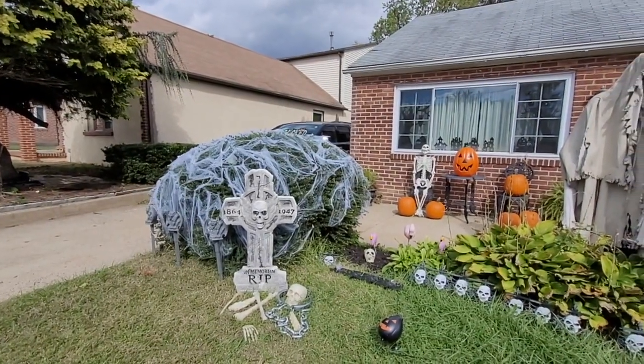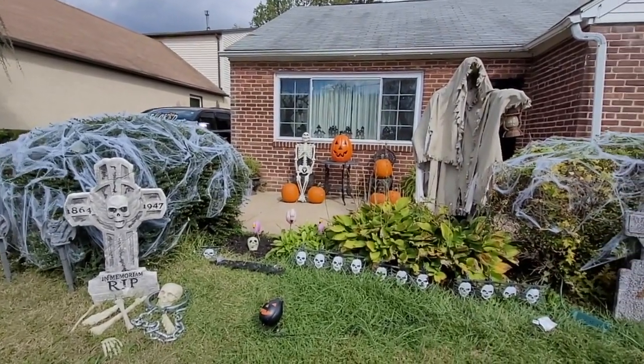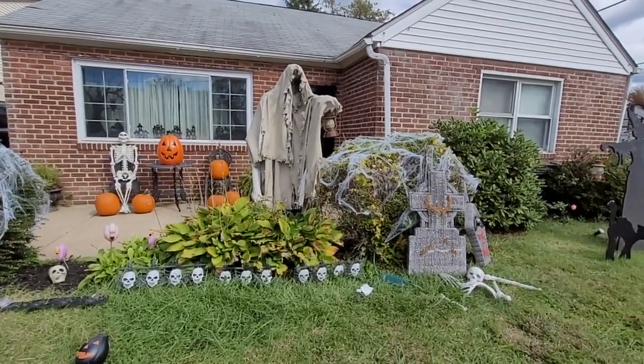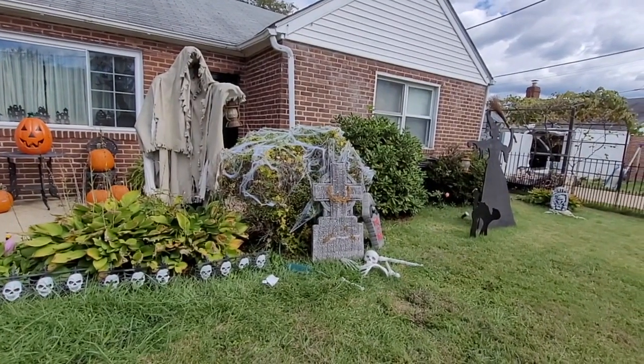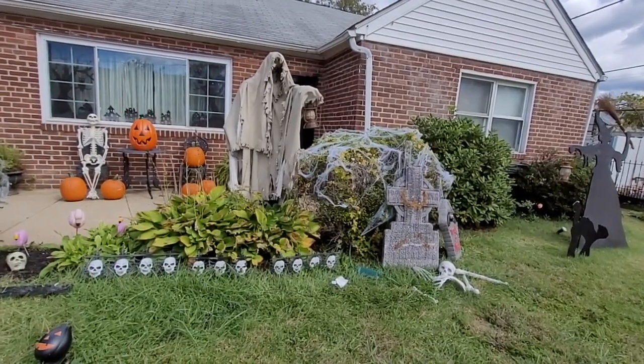So here's a quick view of what everything looks like during the day, and you can kind of see a little more in detail of what is on the lawn. It doesn't really translate well onto camera at night, and even though we do have some stuff lit up, not a lot of the stuff on the lawn. So I might have to work on that for next year, like doing different kind of lighting for like the bag of bones and stuff.